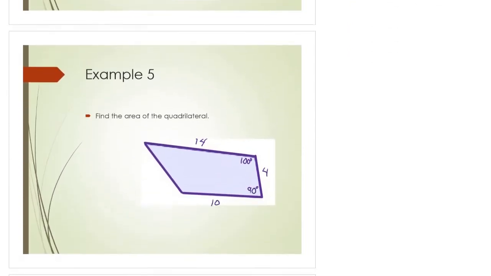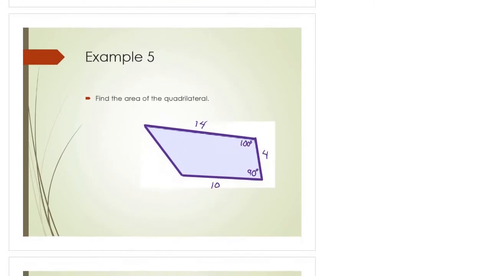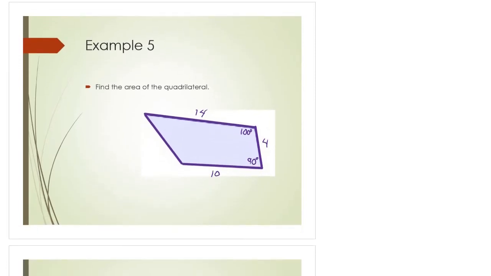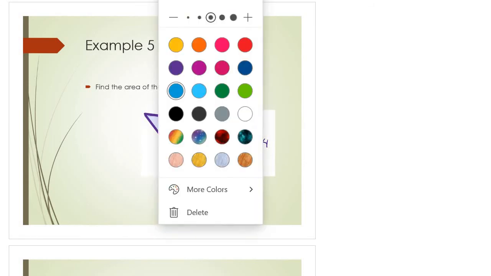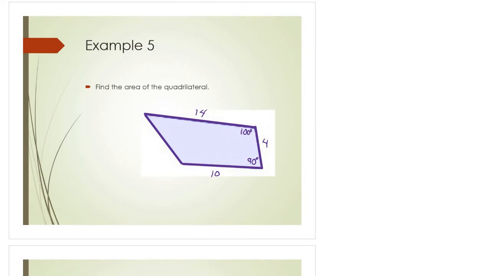All right, and this is the last example. It's a little more involved, so hopefully I don't run out of room. All right, so we have this quadrilateral. We don't know pretty much anything else about it. And the good thing is we have a 90 degrees. So right now we can only do problems with 90 degrees because we have to know a few more formulas to do something more in depth.